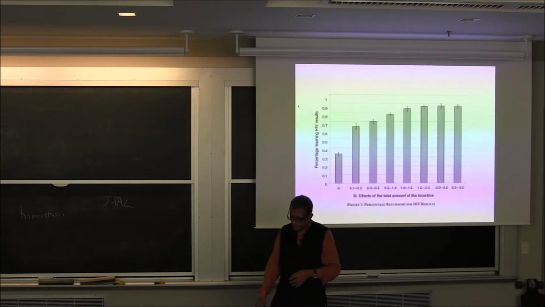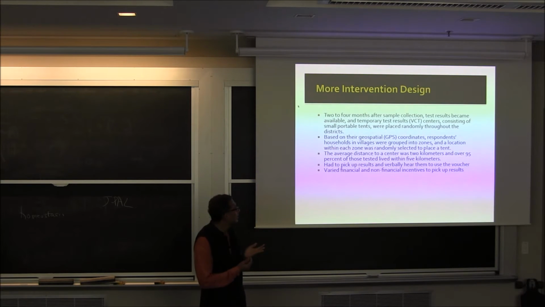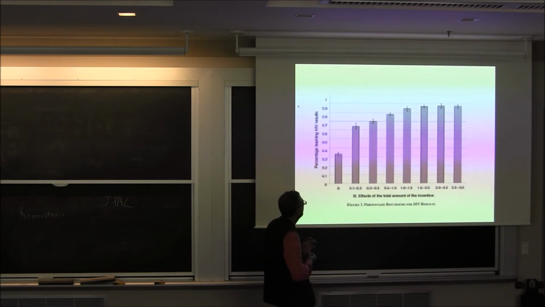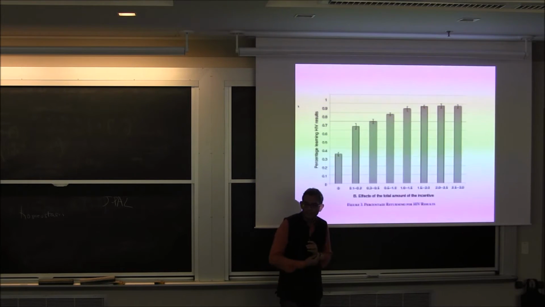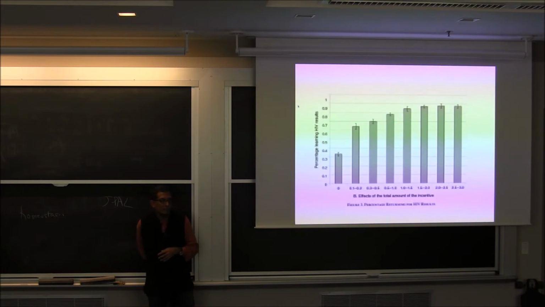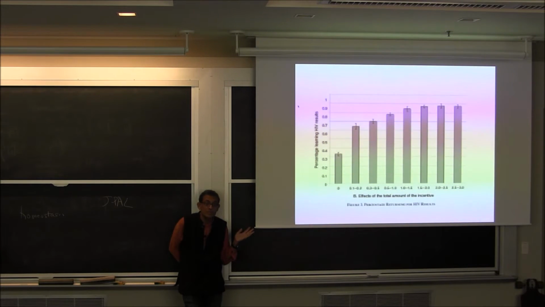Let me just go back and say what the intervention is. You get money for picking up your results, and the result they found was remarkable, and that's in this picture, which is that if you give me any money, that doubles pickup. Now think of what that's saying. Why would you not want to pick up your HIV results? Because it could be a death sentence. This is in a period where ARVs were not easily available. You would find out that you are going to die soon, miserably. So it's perfectly rational not to pick up the results.